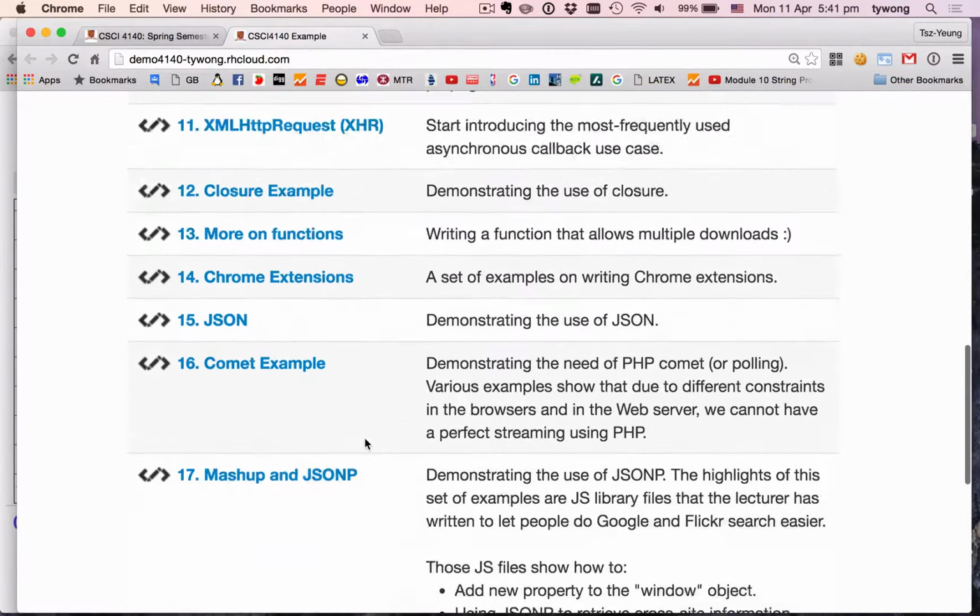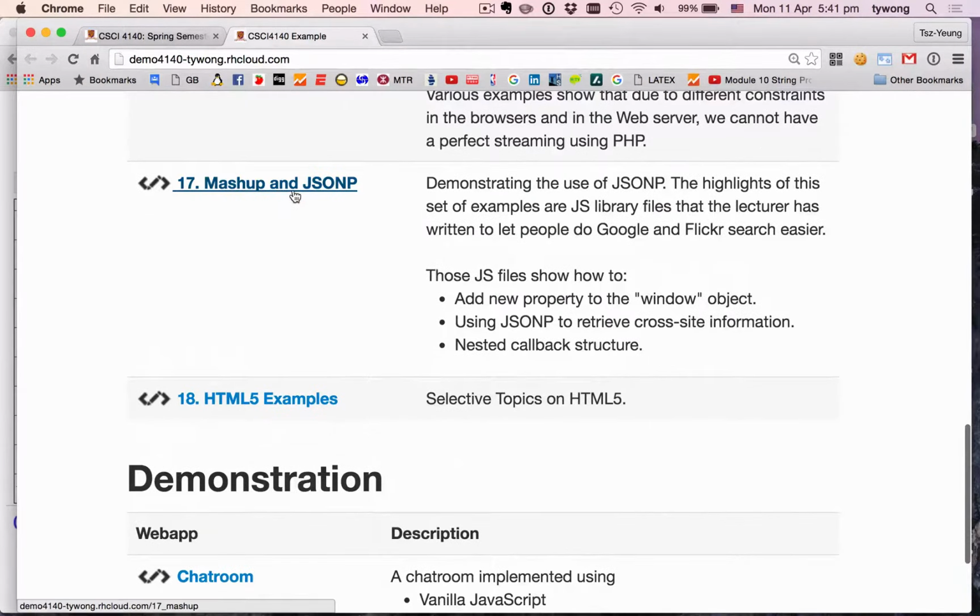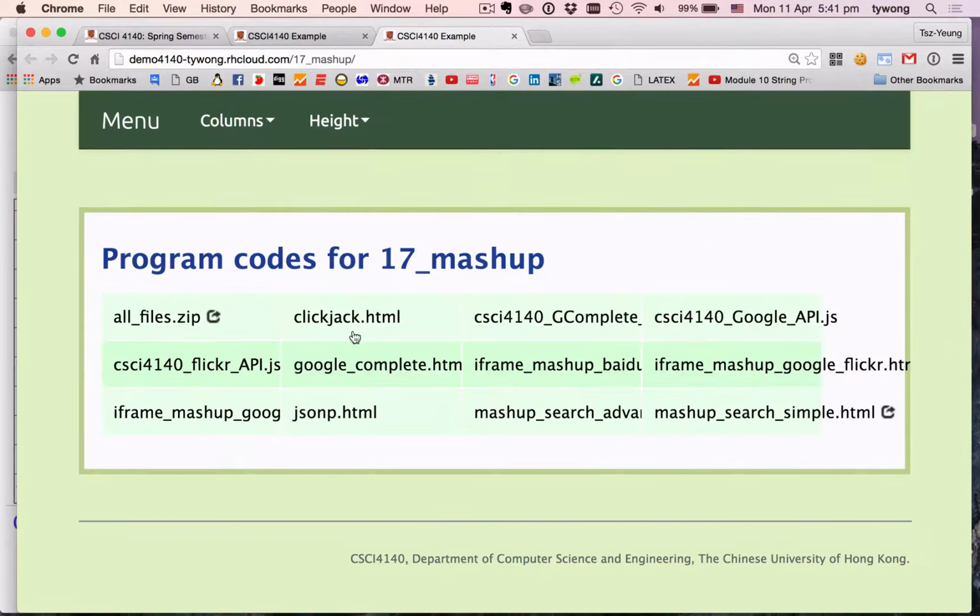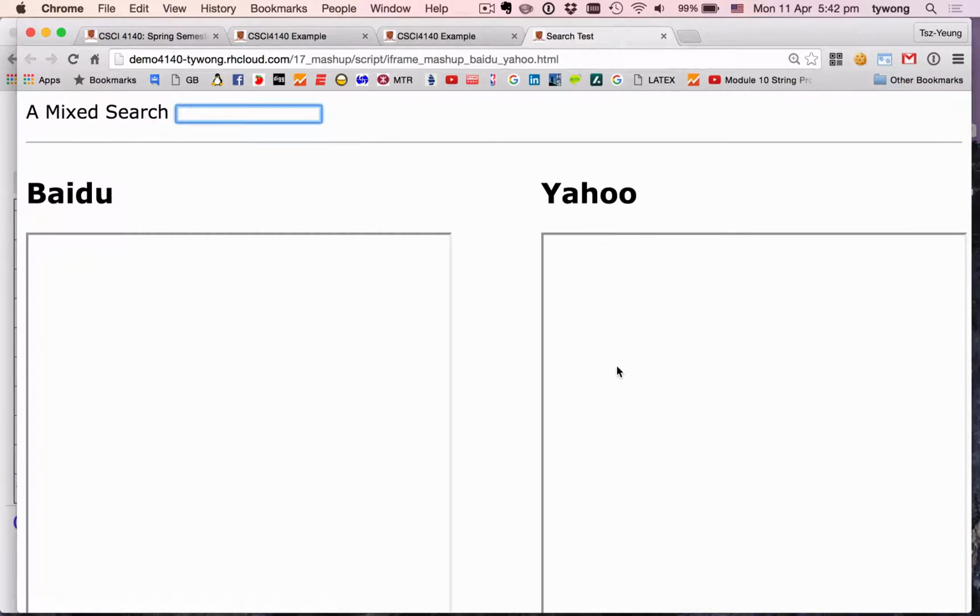Demo sites. Okay, so this is about JSON-P. You find an iframe, then you can try. Let me try iframe Baidu and Yahoo. What I'm doing is a JavaScript control.